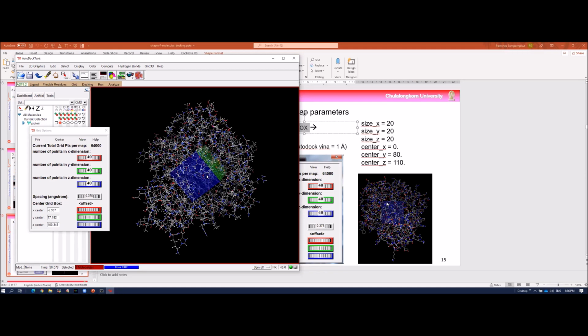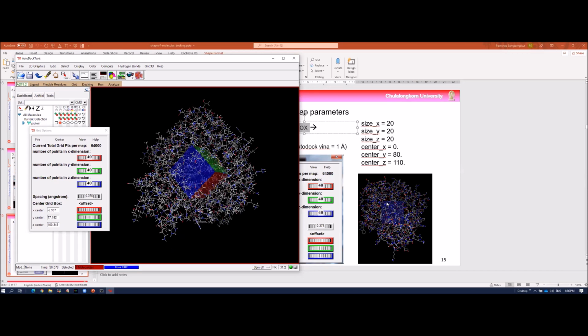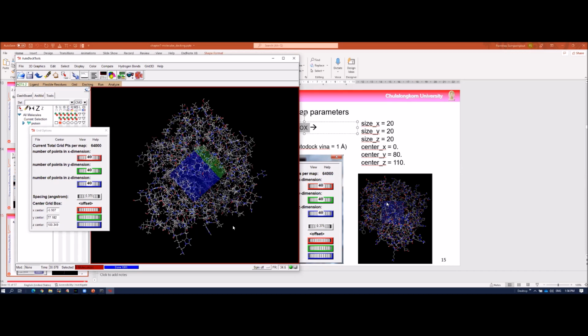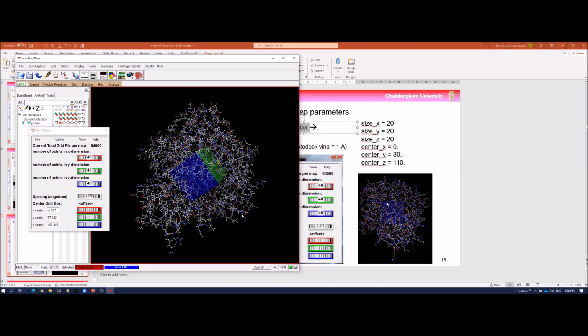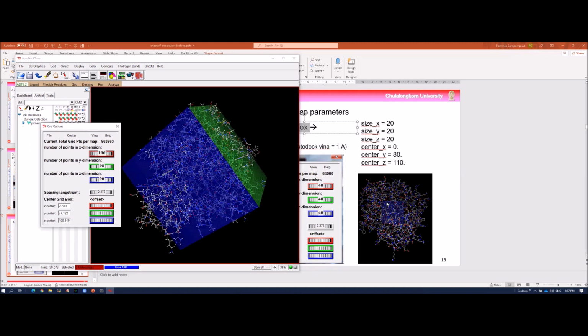This box tells you the region for the ligand molecule to search. If you know the binding site, or you have some idea where the location of the inhibitor is, you might focus the search on that region. But if you do not have any clue about the binding site, then you might use a very large area for the search. You can change the boundaries for the ligand search by changing this value. This changes the number of points in the X, Y, Z dimensions.